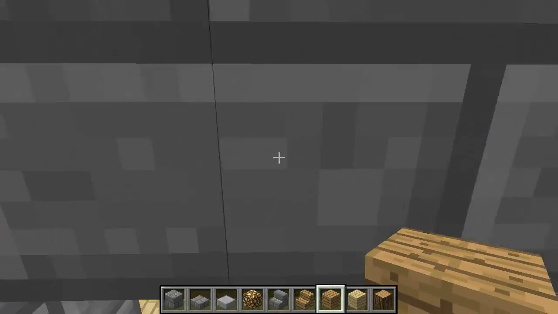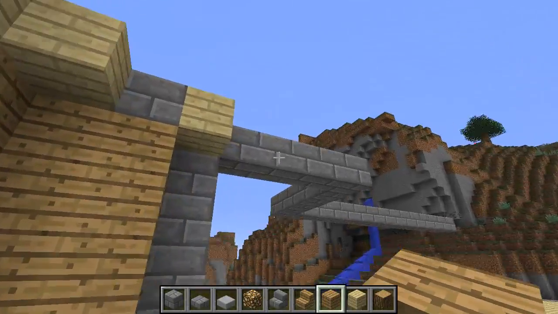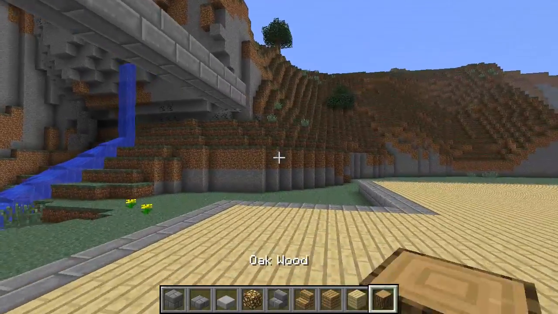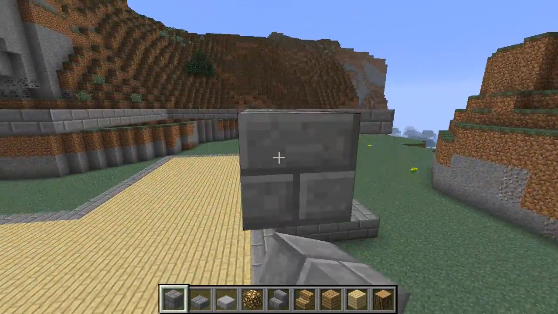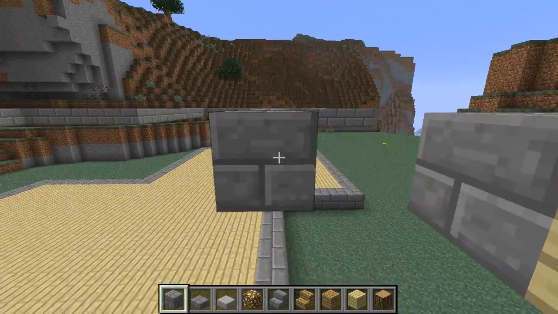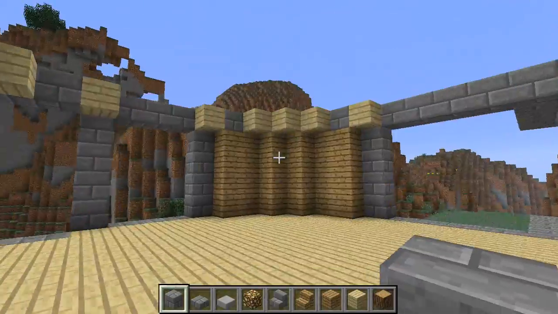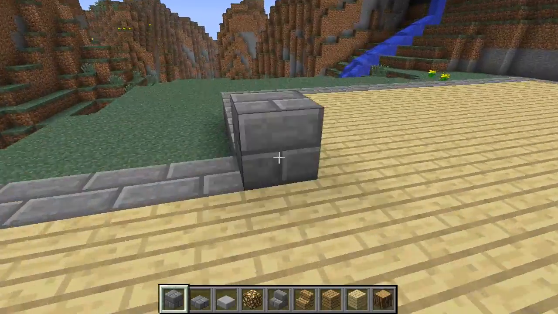And I'm just going to continue building this frame above the bottom frame, and I'll cut back once I'm done. And we're almost to the end of the frame here. And right here is the last block, and done. Now I just need to add in all the pillars at the corners.